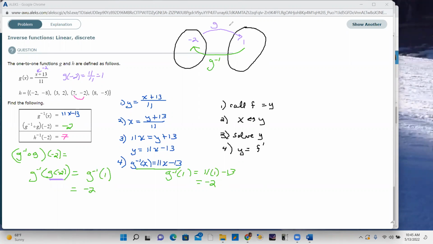So the bottom line is whatever number this is, you're going to get back the same exact number. And that's what we saw before, where if two functions were inverses of each other, when you compose them, you get x, you get back the same thing both ways. So no matter what you start with, if you go one way and then come back, you're exactly where you started. If you start here and you took the inverse of g first, you'd get negative two. And then if you took g of that, you'd get back to one.